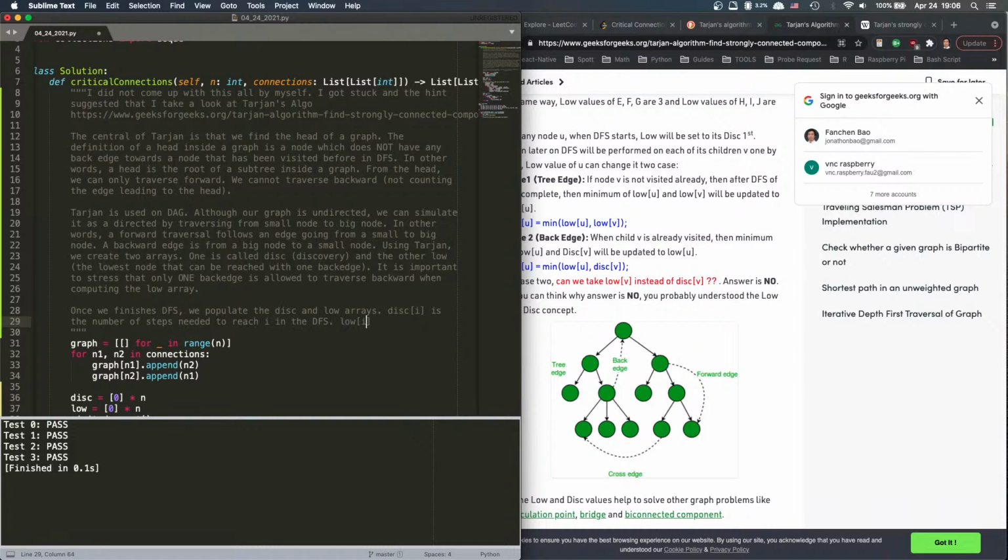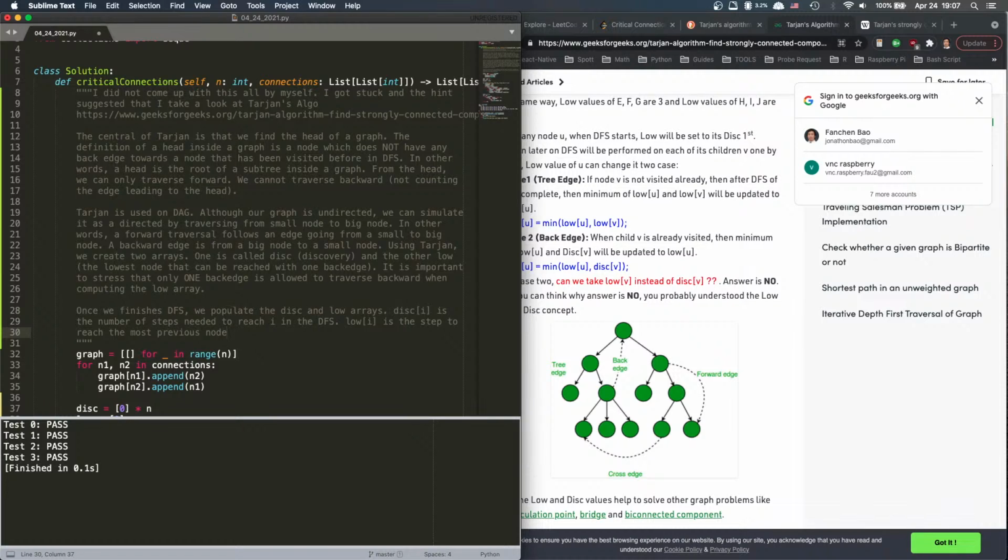Low I is the most previous node, right? Actually it's not the node itself, it's the step to reach the most previous node.